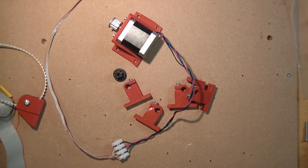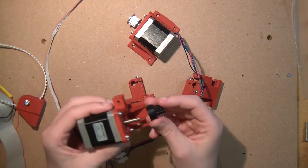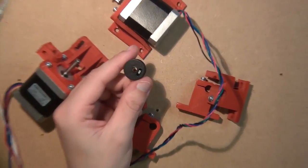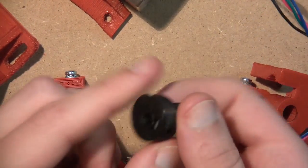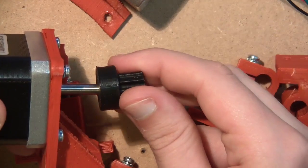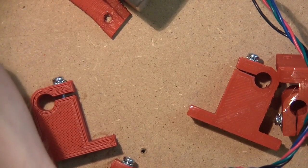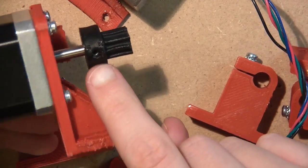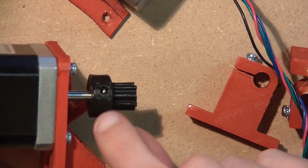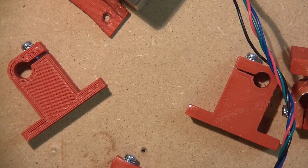First things first, let's make sure our motor has a pulley so it can actually be used to pull something. Here is how you attach a pulley. That's a metal pulley — you can just glue it in place. But if you have one of those plastic pulleys, what you do is take an M3 nut and put it in the little trap, then just slide this on top of your motor. It's going to take a little bit of force but you can do it. Slide it on all the way, then screw a little grub screw into the hole right here and the grub screw is going to fix the pulley in place. That's how you attach a pulley — it's really simple.